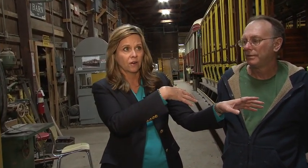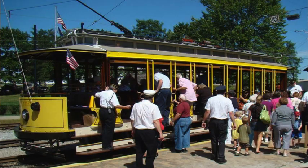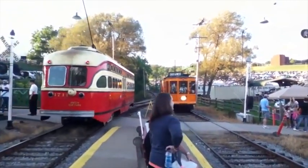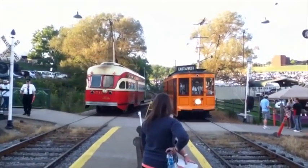Oh my goodness. A lot of people don't know that where we're sitting right here, we're just across the street from the Washington County Fairgrounds. And they have huge events there all year long. So what's really neat is that you can park in the parking lot across from the fairgrounds, hop on a trolley and take a trolley ride all the way to the fairgrounds and then come back at the end of your evening. So it's really a wonderful step back in time.